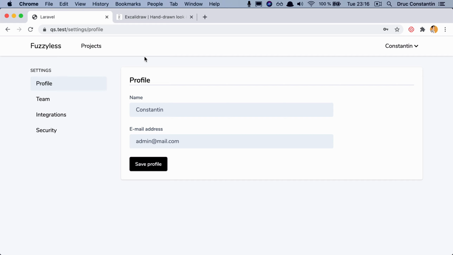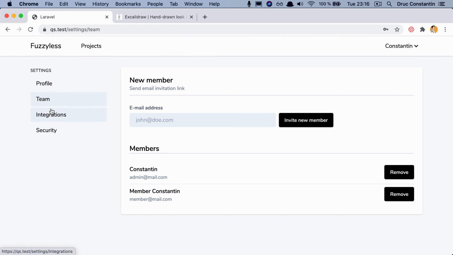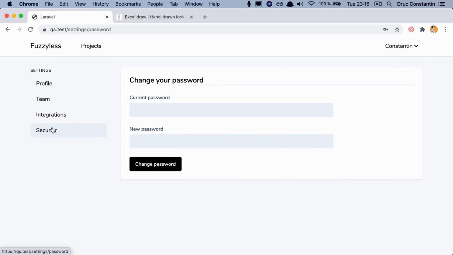Here I have a settings area for an app I'm working on, and it currently uses a main layout which only includes the navigation at the top, meaning that this settings menu is repeated on each and every one of these pages. Now, whenever I want to change this section, I have to do it in 4 different components or pages, which is not ideal. Ideally, I would have to make that change in only one place, and layouts allow us to do just that.